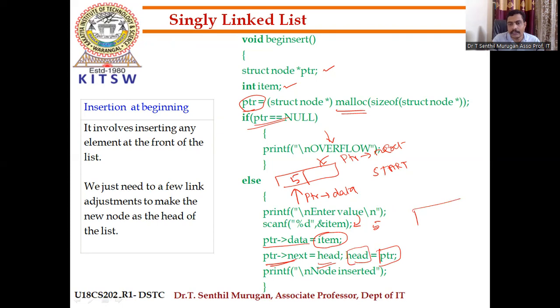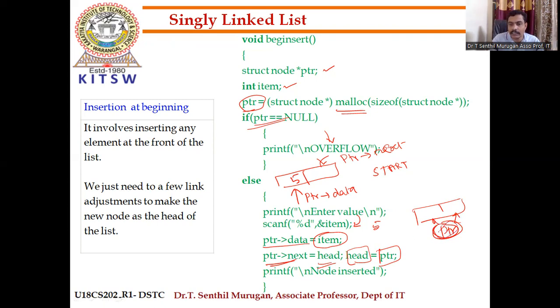Okay, the node is created. This is the node. So now this pointer is there. This is a common pointer. After creating this node, this address is the pointer. So this location, this pointer points to data, this portion. Pointer next is this portion. This pointer will be written there.